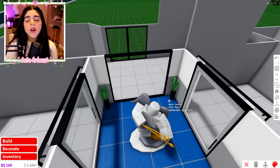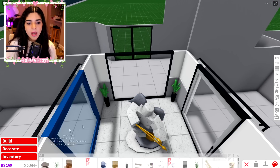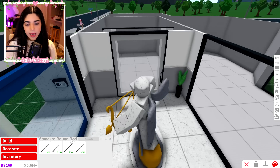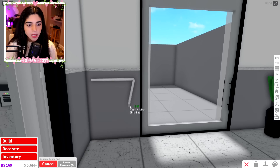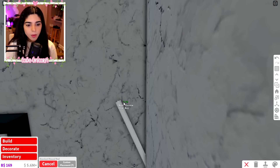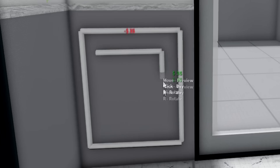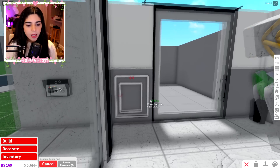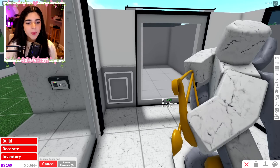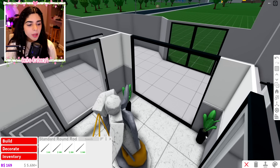On the sides I would have giant plants — these plants are just a little too small for my liking, but we'll go with it. I really wanted to add some structural designs — I'm not the best at structural designs but I wanna try. I would have a lot of random details because that's what makes it look a lot more unique. If I got my own penthouse I would want something unusual — I would for sure have some molding and things like that. It is so uneven but we're gonna add it to all of the areas, and then we'll work on the living room area next.